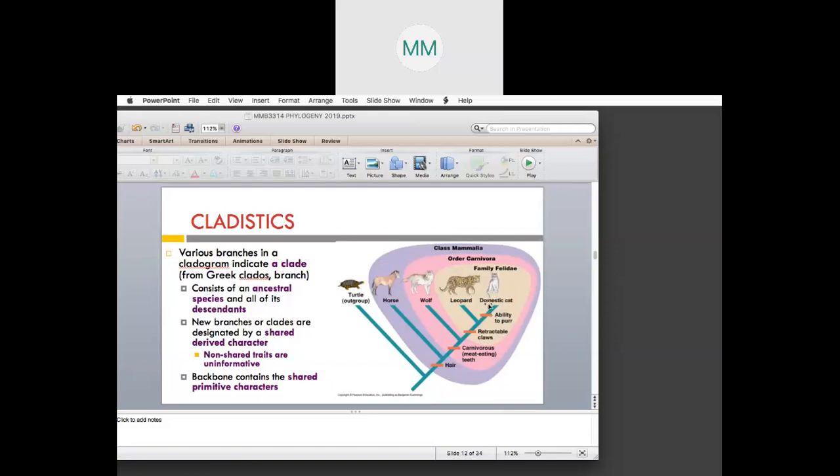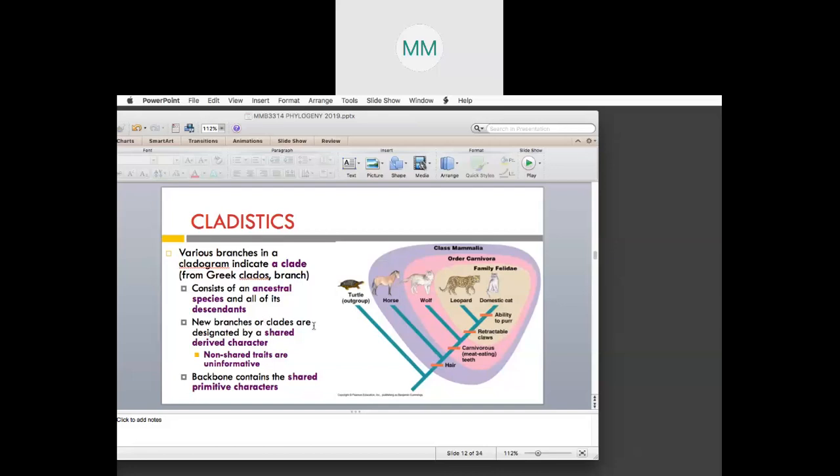Okay? So in this case, at this point, this is already a terminating point. This is already the descendant. You are not showing the ancestral species. So this one cannot be considered a clade. In this part, yes. Why? Because you have both the descendants and also the ancestor here. So that is why the branching point, if you notice on this peach color, includes the ancestor at this point and both of the descendants. This is also a clade where it includes the ancestor and all of the descendants. Likewise here, this one is an ancestor and all of these descendants. So that's what makes a clade.